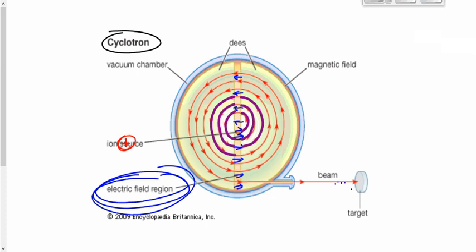Okay. Two things that I want to look at with this. One, what's the direction of the magnetic field? What magnetic field direction would cause these positively charged particles to go in a counterclockwise circle? Let's look at this using one of the hand rules. Somebody this morning, when I said, which hand rule are you going to use? Said, let's use the coil rule. This looks like a coil, doesn't it?